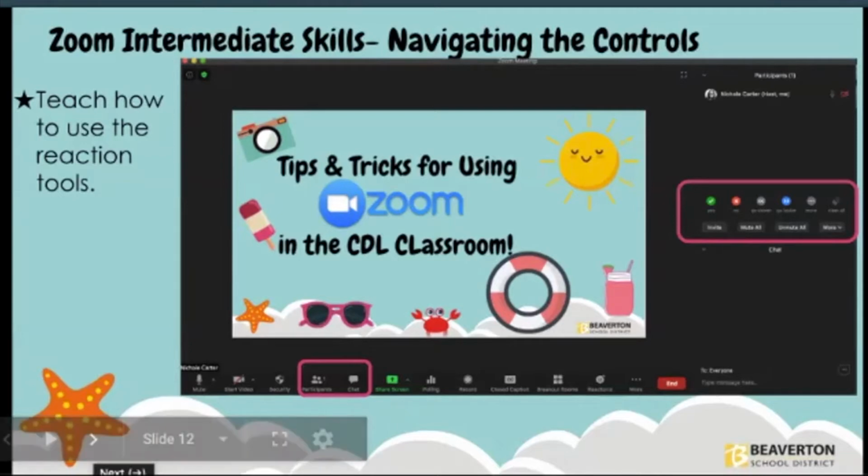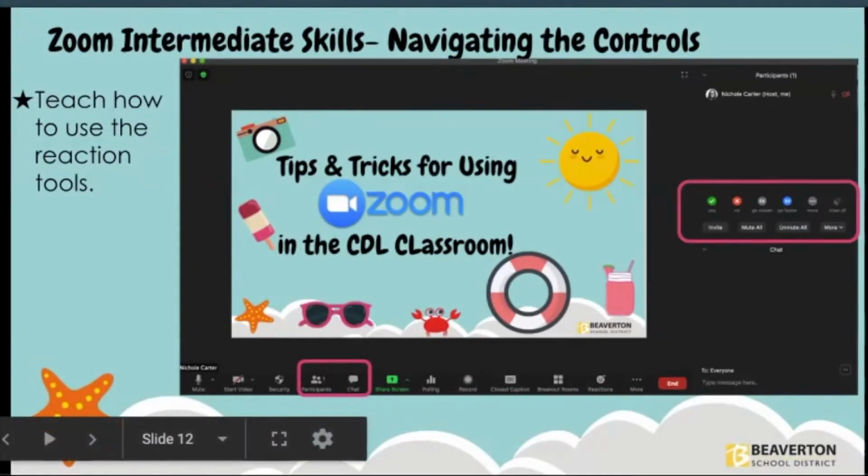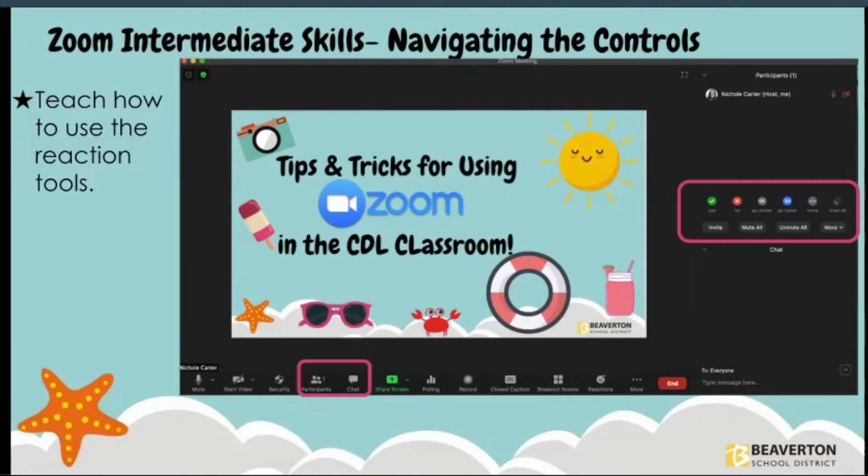Additionally, underneath those buttons, I have the invites button, the mute all, and the unmute, and then the more button. So at any time, if you feel like, oh gosh, there's so much background noise and I just don't have the time to go through all 40 of my participants and find the person that's being loud, then just hit that mute all button and problem solved. Right? So sometimes when you have super large gatherings, it's going to be hard for you to figure out exactly who it is. So you can just do that mute all. Additionally, if you want some sort of large chorus answer, you can unmute everyone at the same time as well. So all those buttons become incredibly important.